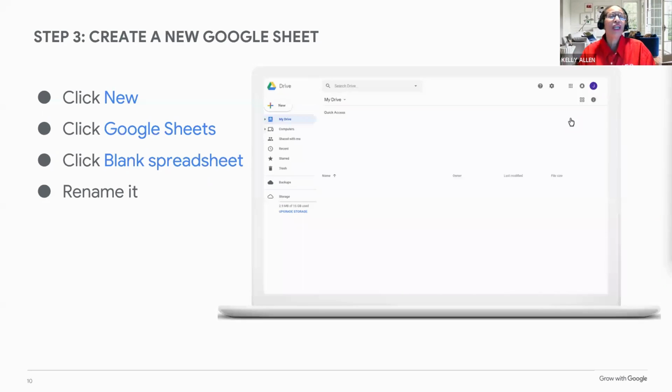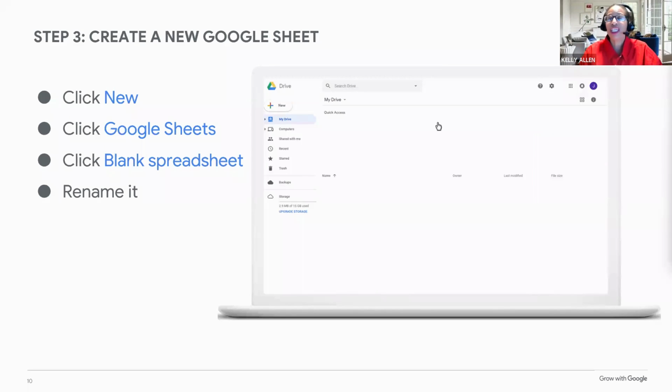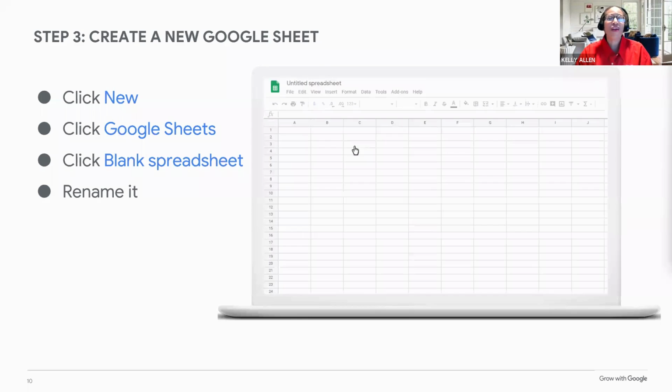So as I'm speaking, you can also watch what's happening on the screen. You'll give your sheet a name like My Job Search. This becomes the file name and makes it easy for you to find in your Google Drive. As soon as you open up a new sheet, it's saved automatically on your Google Drive. You don't have to do anything extra to save your projects. They save automatically whenever you make changes to them.